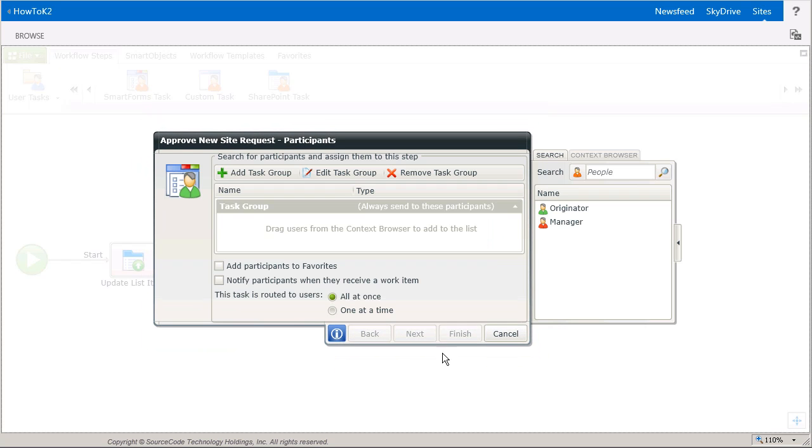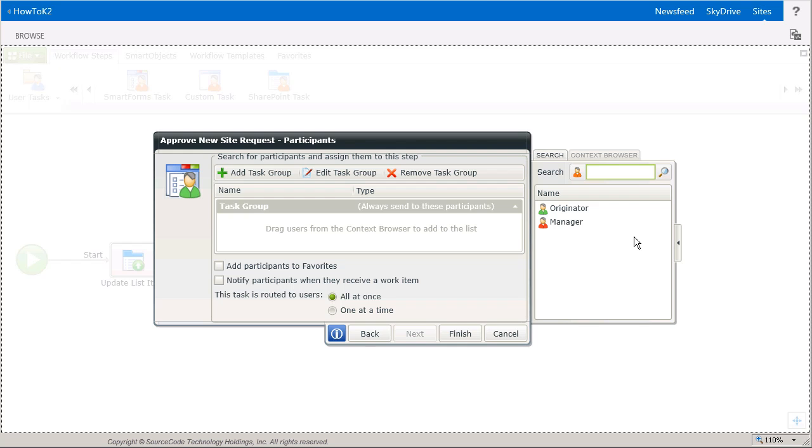Here you're going to decide who the task should be assigned to. For this application, you will use a specific person as the approver for this new site request, as opposed to letting the user select the person when they fill out the form. You can use the People Search box on the right side of the window to look up the name of the person whom you'd like to assign this review task. Feel free to assign it to the account that you logged into this computer with.